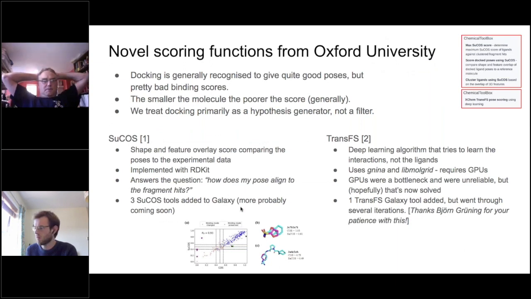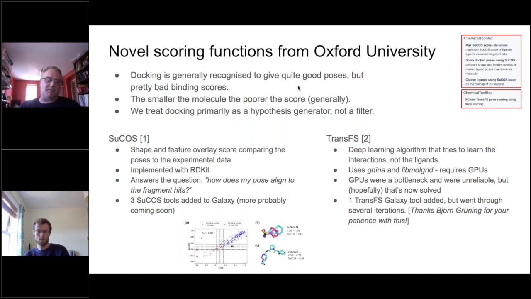And then the final step in the workflow, in the Galaxy workflow at least, is to apply some additional scoring functions to those docked poses. Now, you might think of using docking as the screen, but the issue with docking is it's generally recognized nowadays to be quite good at giving you poses, but pretty bad at predicting the binding score for those poses, or the affinity.